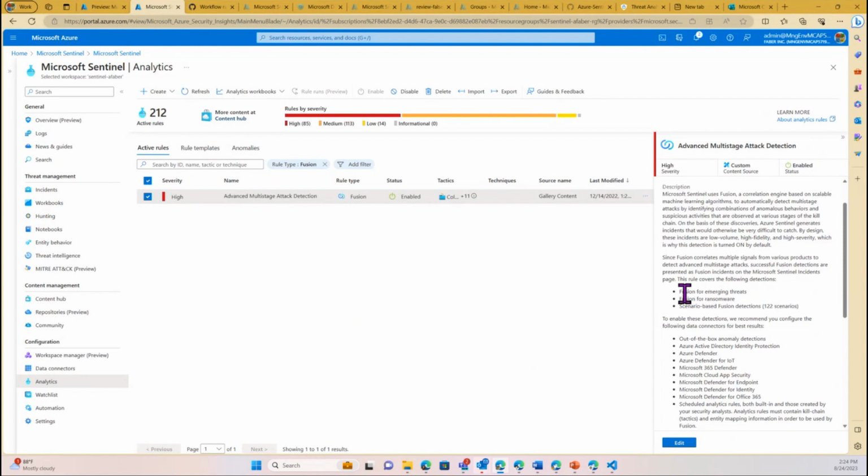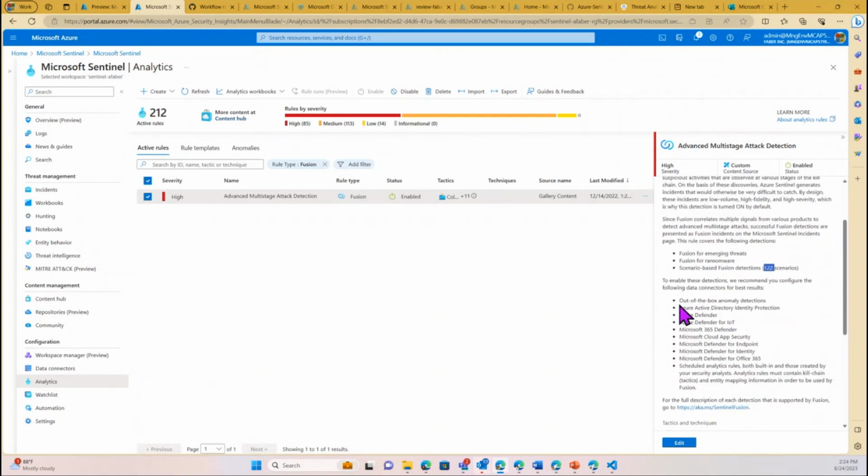Scenario-based Fusion detection is 122. It's been 122 for a while, so it's probably more by now. It takes into consideration all of these, plus, like I was telling you earlier, the scheduled analytic rules that have tactics and that also have entity mapping information.